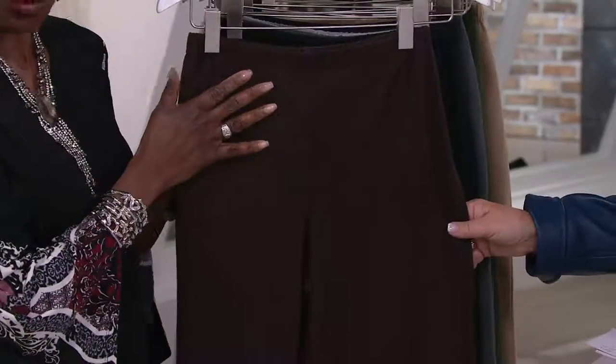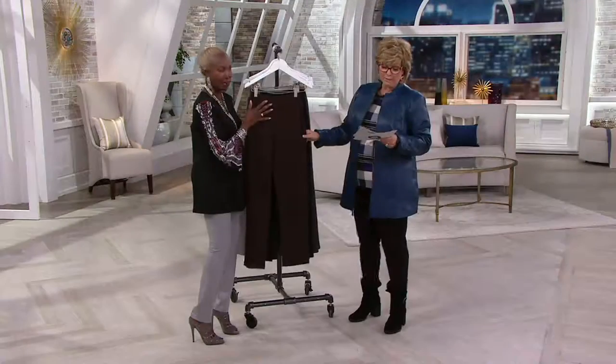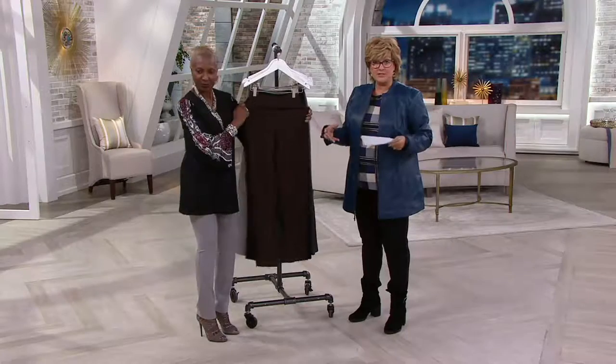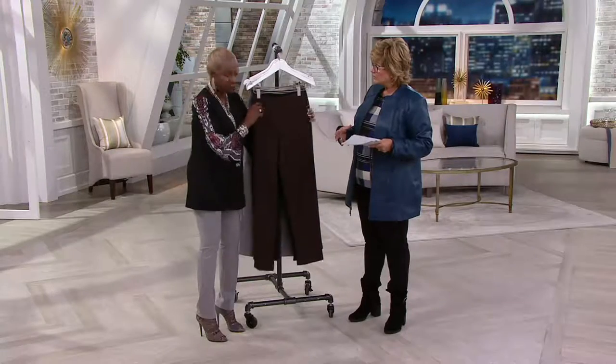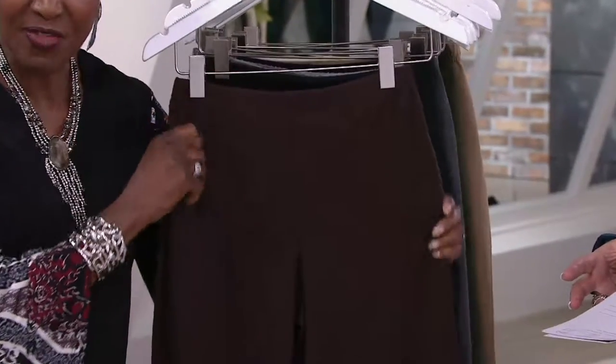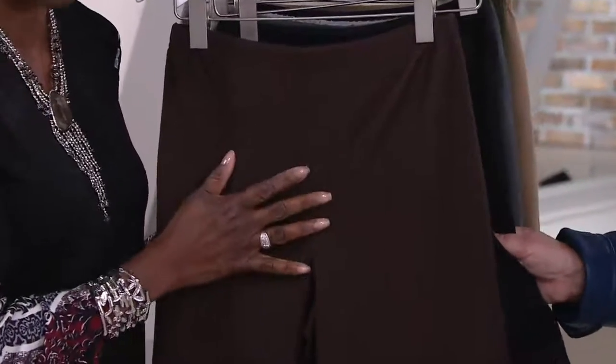You have not two, not five, not ten, but 14% butt-lifting spandex. And it doesn't make you feel like you're in a sausage casing — not at all. It's not a shaper, but it's amazing how it smooths you out and holds you in — it's like a built-in shaper. With all of that spandex, it took me years to develop this, and we're vertical — we make our own fabric.